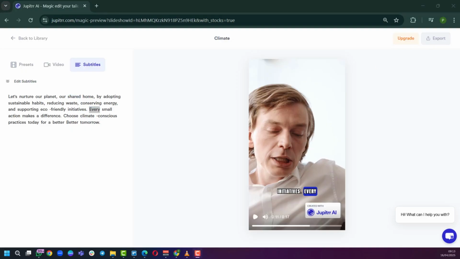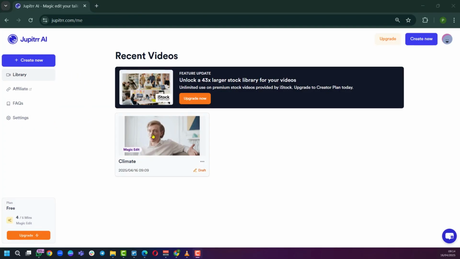At this point, we're happy to say that we've been able to help you as a beginner to use Jupitrr AI to enhance your videos, speed up your workflow, and ease up the content creation process. At the top left corner, when you click on back to library, it's going to take you to your library where you can see what you've been working on, and at the bottom left corner, it's going to show you the status of your plan, where you can of course click the upgrade button at the bottom left corner or at the top right corner in order to make an upgrade so you can have more features for your work. So you can now go ahead and use Jupitrr AI with more confidence.